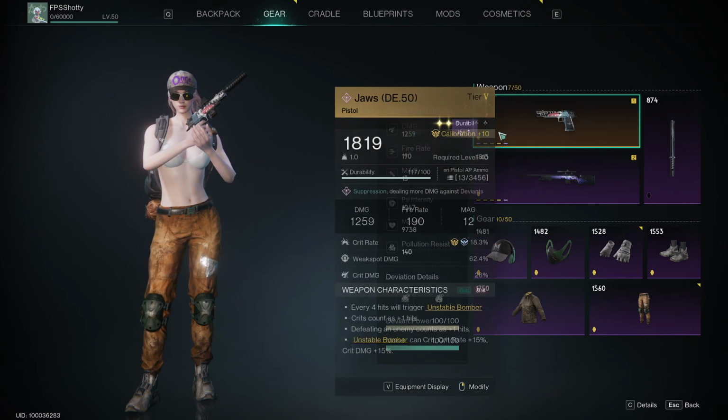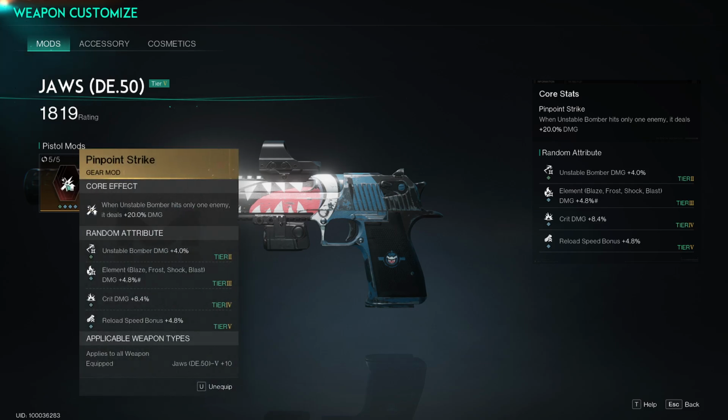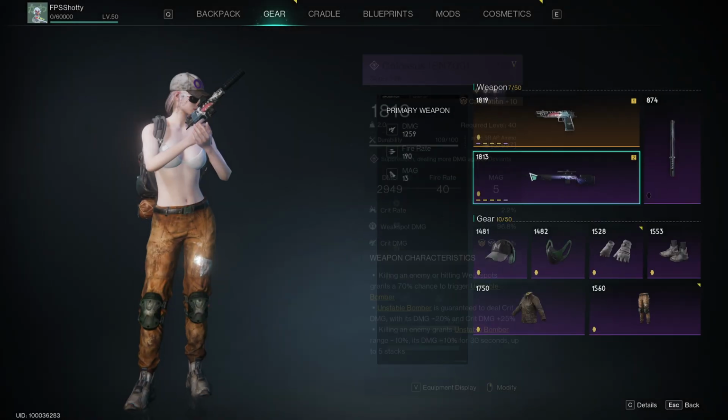As a final update, here are some of the mods: calibration 10 and 2 stars. The pinpoint strike that I got has increased tremendously with bomber damage, element, crit, and reload speed. The reload speed could change out for something like mag or status damage would be ideal. Status damage being the top tier one that you want to go for this build. But element's good, crit damage is good, unstable bomber damage is good, could be higher, but overall 4 out of 4, can't be too sad about that.